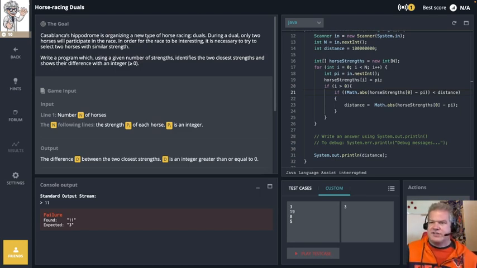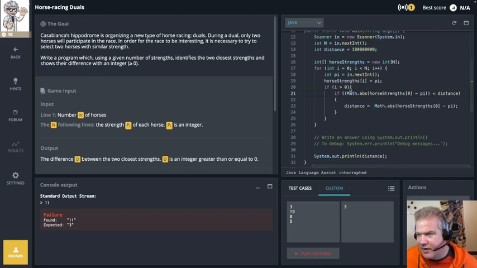All right, let's take a look at what's going wrong with our code here. All I did was move the 19 from being the last horse strength to the first horse strength, and my test case no longer works. Why is that? And well, you might have already guessed. If not, you might want to pause the video here, see if you can figure this bug out.